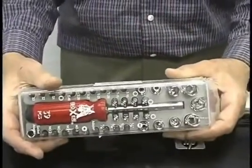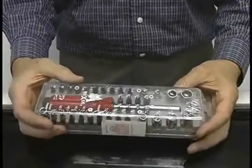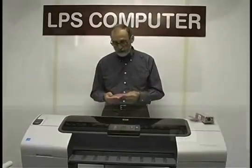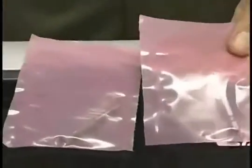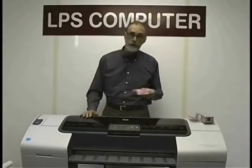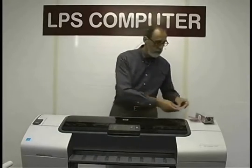The tools to make the repair are also included. We have this tool kit, 39 pieces here, and you have all the torque sizes you need, with the exception of 2 that are kind of special. These are extended torques that we'll need. One we will be using to unlock the carriage later, and another we need to get inside on this side to take a piece out. Unless you have these, you have a lot of difficulty doing either of those chores.